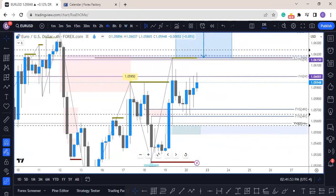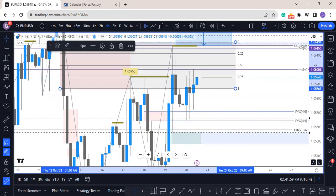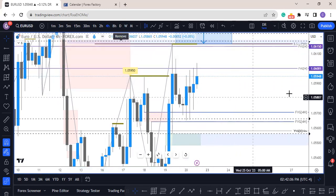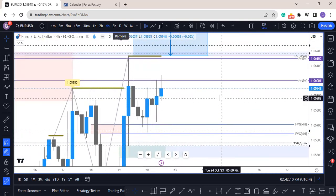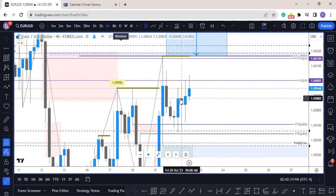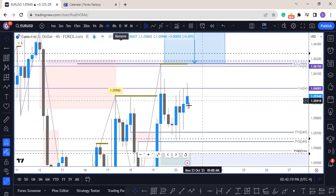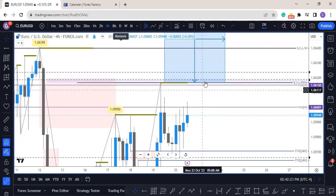If we go back to the 4-hour time frame and we note this fair value gap here, you notice that weekly low is very close to the consequent encroachment of it. And that's where you've been having price rejection. And there is a range on this 4-hour time frame. So you can see they both have almost the same thing. So I anticipate a little bit of a retracement probably into here. If here holds, then price will rally.